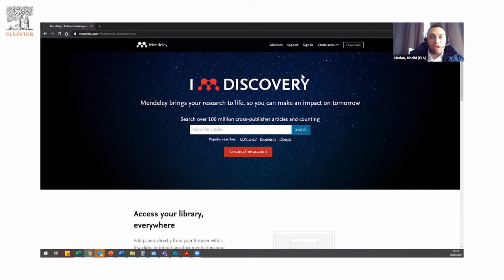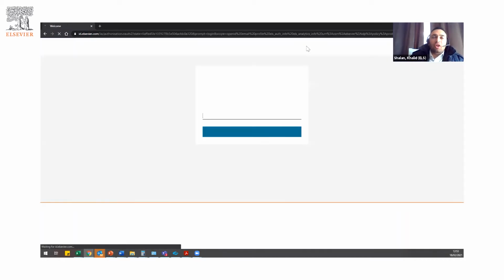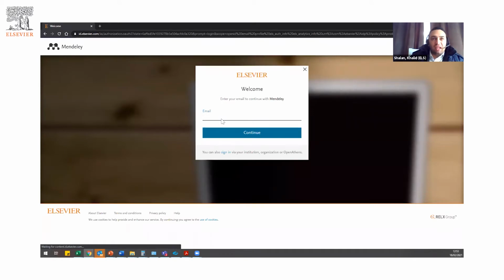So if I had never had an account, I could just go into sign in and make sure first. If I try to sign in on Mendeley and I put in my email, Mendeley will start looking if this account was ever used on any other Elsevier solution. If this email has been used, an account has been set up for it anywhere else on Elsevier, it will just ask you for the password that you have used. Or if this email was the first time ever to be introduced to any Elsevier website, it will ask you to fill in a registration form.